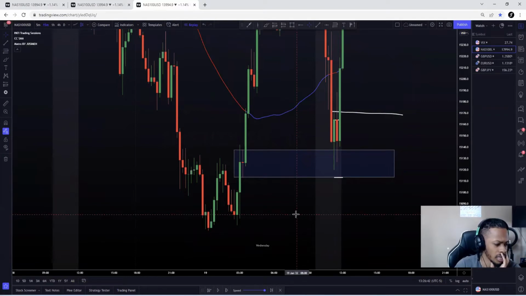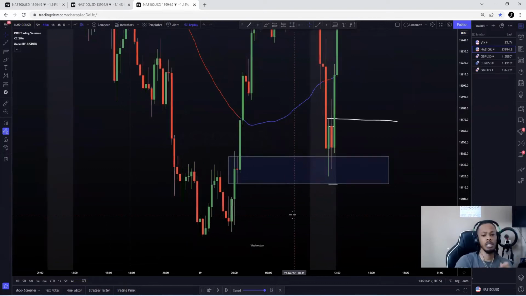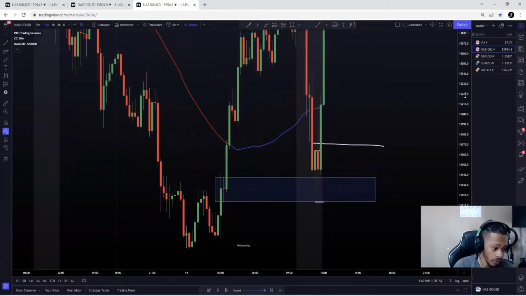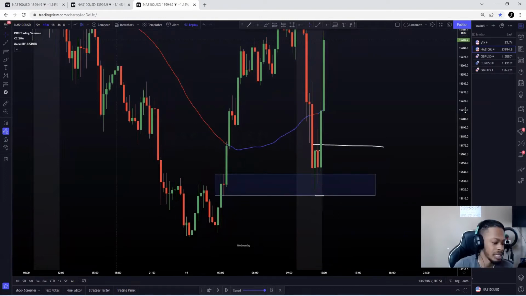So if you have a 15-minute setup first, then go to the 5-minute. Yeah. So say you're just looking at the 15-minute demand or supply. Once price gets to that zone, go to the 5-minute, just to see what the price action is doing on the 5-minute. If no candles are breaking, then just don't take it. It's just that simple. Or if you want to avoid fake outs, like I just said, just trade the 15-minute. Your stop loss is going to be bigger, but the fake outs are going to be fewer because there's less noise.